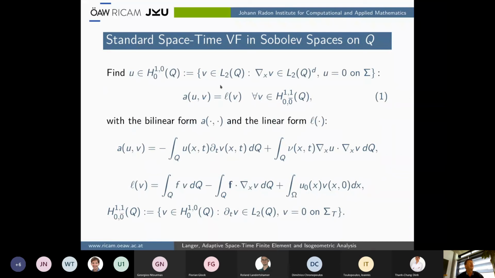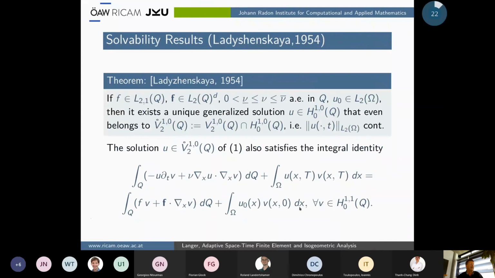I look for a solution that has the derivatives in x and that fulfills the boundary condition, but not the initial condition. Do the partial integration. The initial condition is a natural condition built into the formulation. And here the test function must be 0 on the top of the cylinder, at Sigma_T. So now I show you some results that maybe you do not understand from the notation.